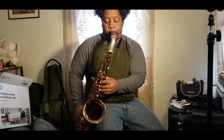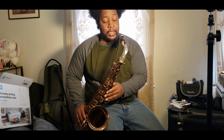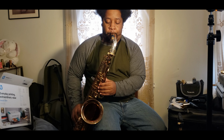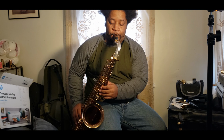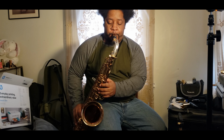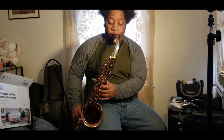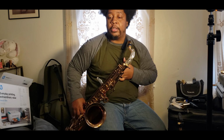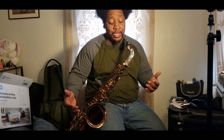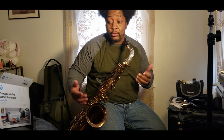Okay, I'm really liking this mouthpiece so far. I am not liking this mouthpiece protector. It's not the blastomatic mouthpiece I thought it would be. Now, I'm sure if I just put a different kind of reed on, I could have it do that. But it's actually a lot better than what I thought it would be. I like this mouthpiece.